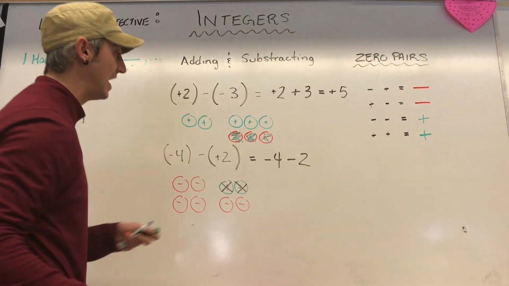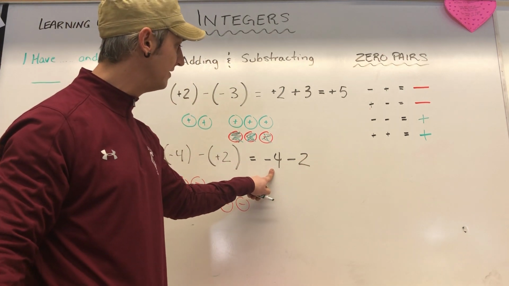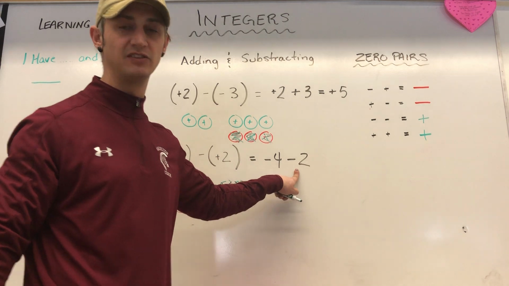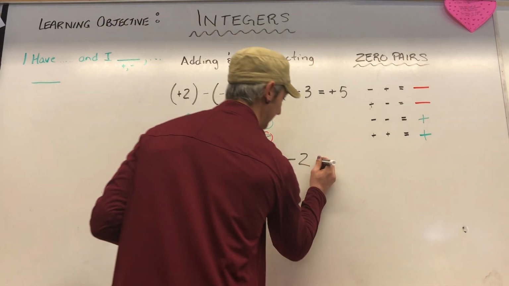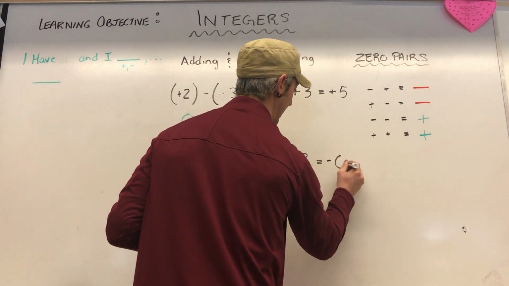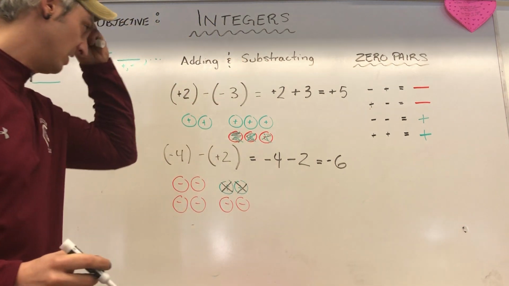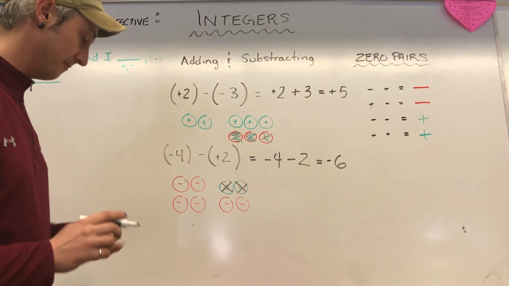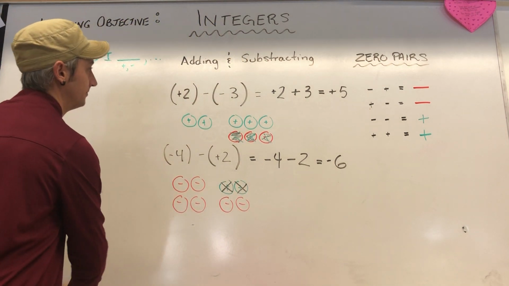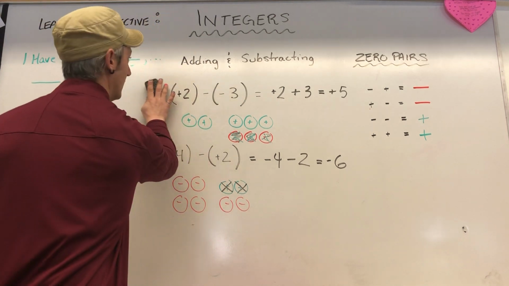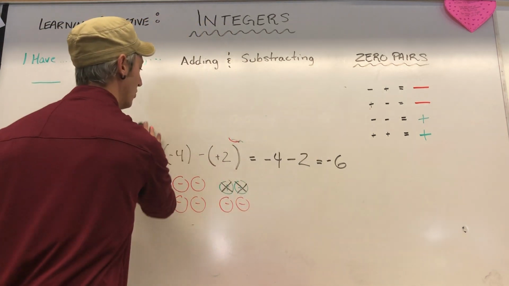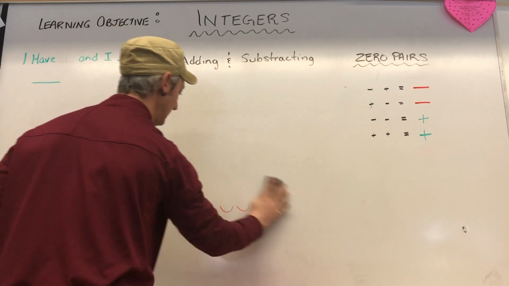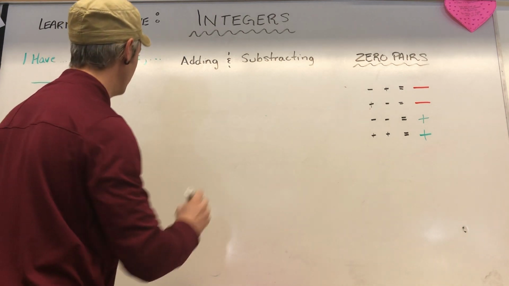And I notice, okay, I have an army of 4 negative soldiers that just met up with an army of 2 negative soldiers. My army of negative soldiers is just getting bigger. And now I have negative 6 soldiers. Okay, they combine together. Couple more examples here, and I will leave you to practice on your own.